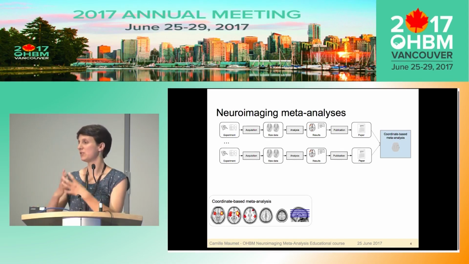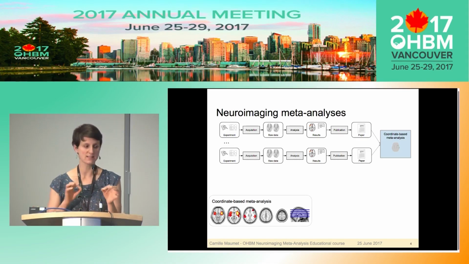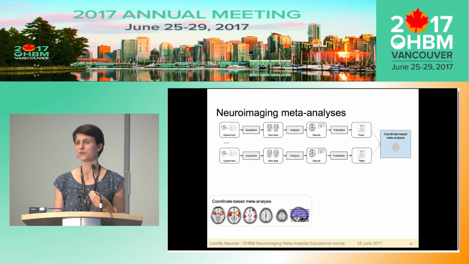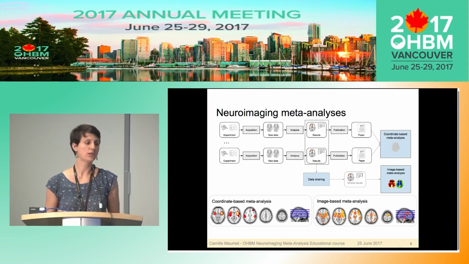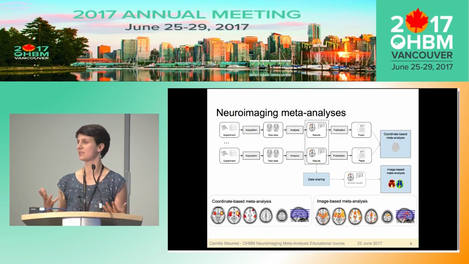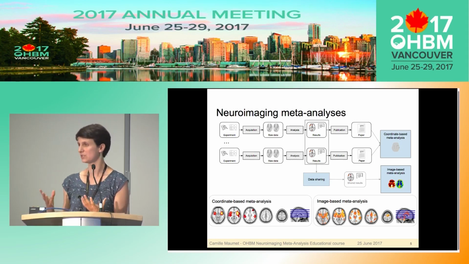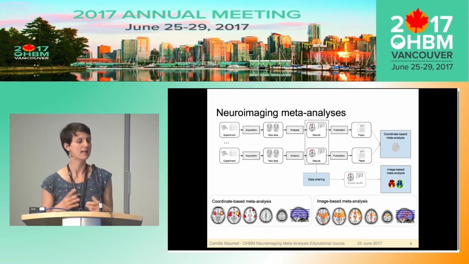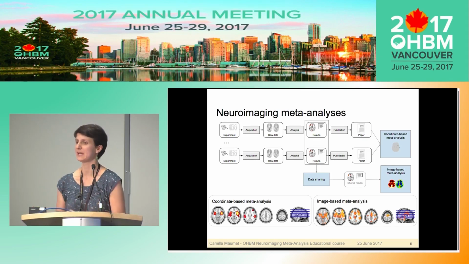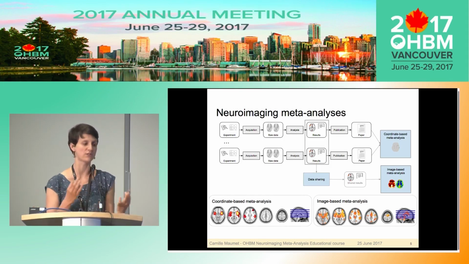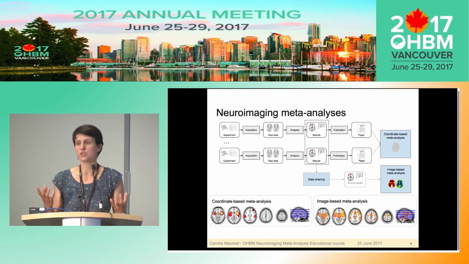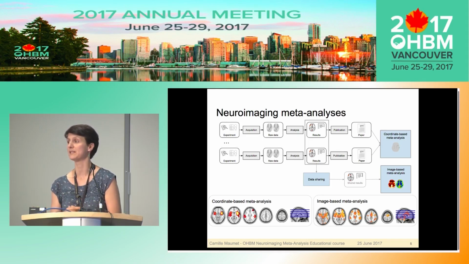This is combining very sparse information, those peaks that we have in the brain. But instead of relying only on the paper, we could go one step before and have access to the statistic maps that were produced as an output of each study. I'll go into more detail later as to which statistic map we might want to look at. Then what we could do is an image-based meta-analysis. And here we are combining values in each and every point of the brain for every study. So it has been shown that coordinate-based meta-analysis is suboptimal compared to image-based meta-analysis.